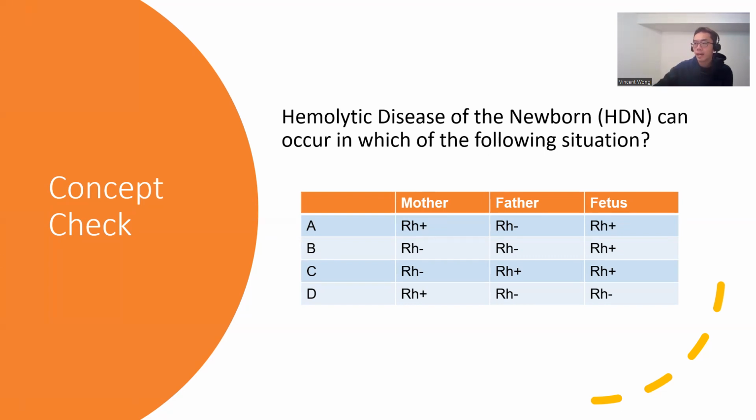Okay, I'm gonna leave it at that. The correct answer is C. If the mother is positive, they don't have to worry about sensitization. Right? No sensitization, no hemolytic disease, right? Some of you might be thinking if B is also an answer, but if the father and the mother are both negative, they cannot have a positive baby, right? So genetically, that's not possible, which is why the answer is just C.